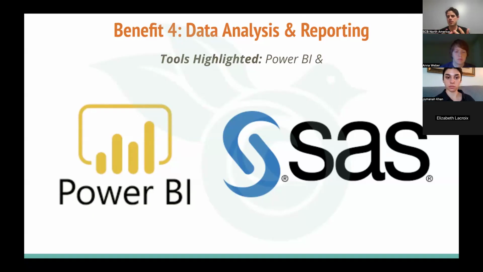And at least for us, the answer is no. We don't have a lot of data that we need to analyze, and most of the analysis can be done with other tools. But if you do have a lot of data, especially if you're working on a big project, right, then the investment in one or both of these tools might be worth it. So I definitely encourage you to check it out.